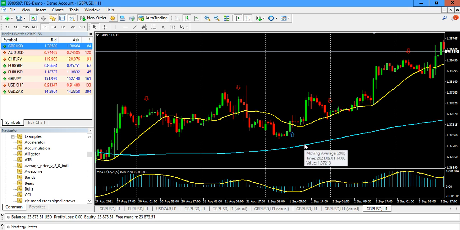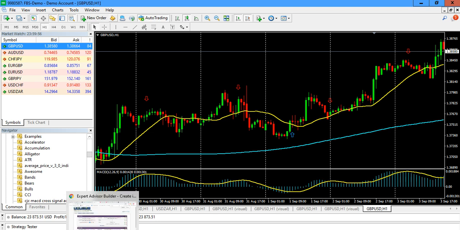average filter. So if we, for instance, use the 200 moving average rising and the price above the 200 moving average, we will get rid of all these, and we will only show that one, which will be a very excellent trade. So I'm going to go to the EA Builder and show how we do that.